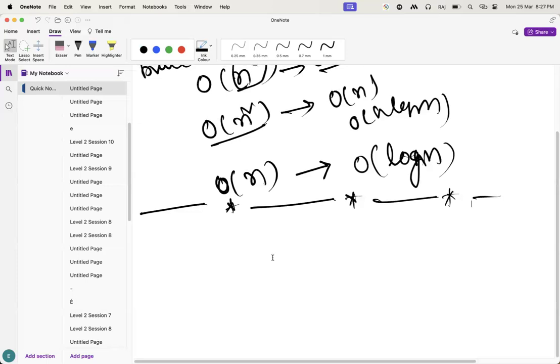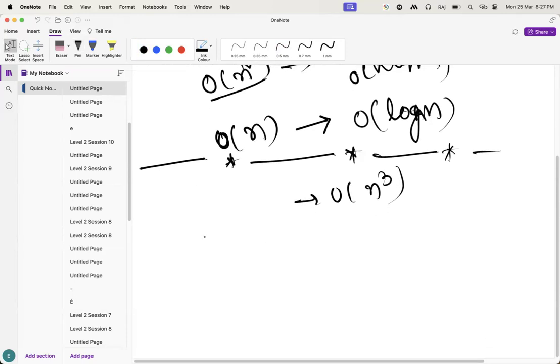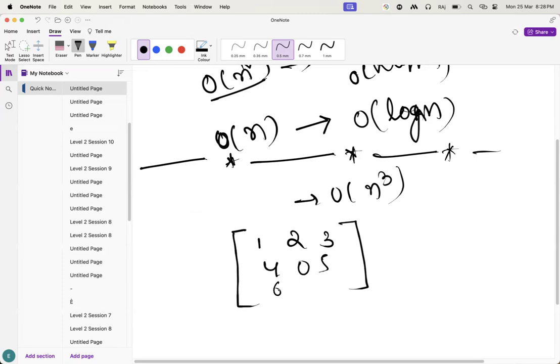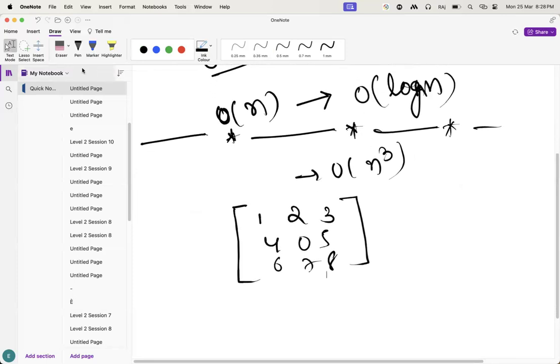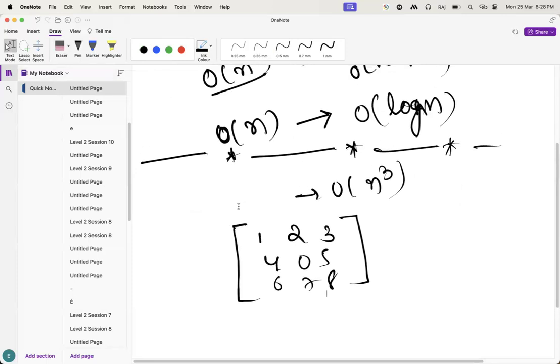Okay. Let's optimize this problem. We have done the previous problem in O of n cube, right? Now try to reduce this one. Okay, guys, they have given one array here: 1, 2, 3, 4, 0, 5, 6, 7, 8. What I will do here is take two arrays.